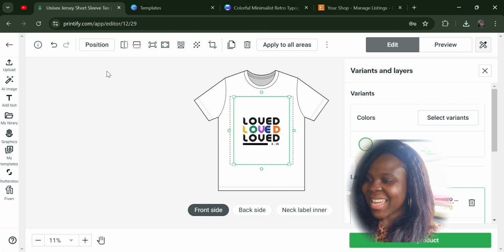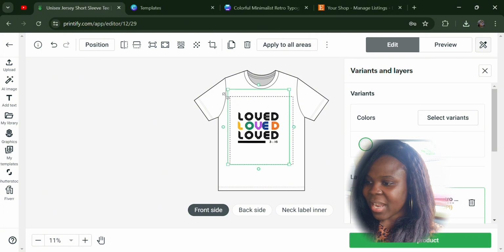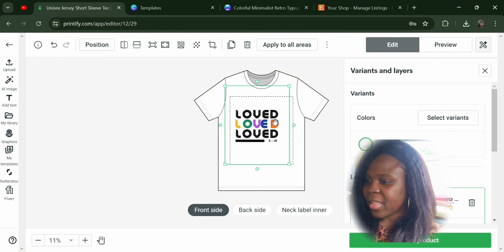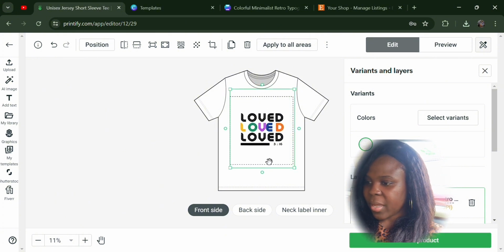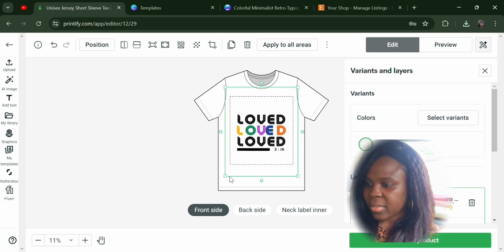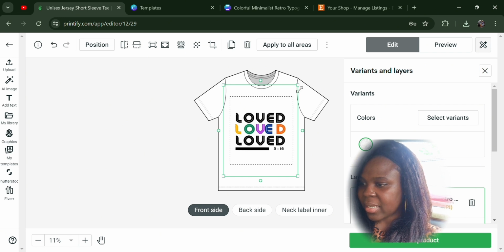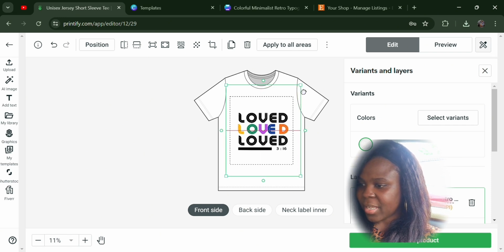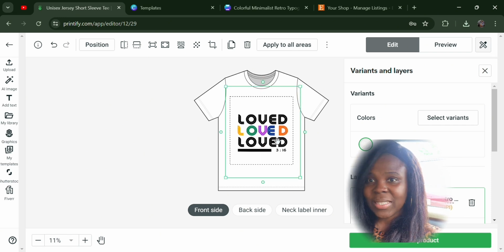And guys, you can see what it already looks like. And you can drag it so that it can fill that box. Okay. You can drag it. I want it to fill the box. So I'm going to drag it. And guys, please note that now as I am looking at it, it's not aligned. The E and the V is not aligned. So make sure yours is aligned.